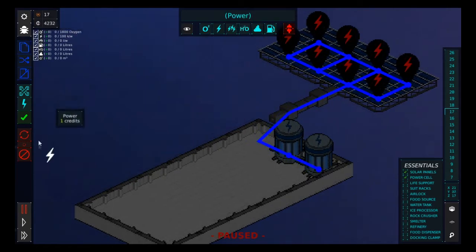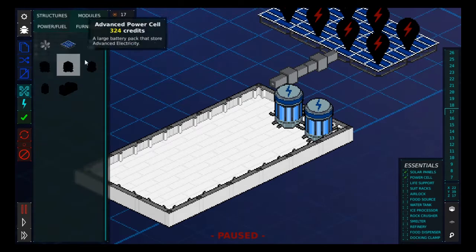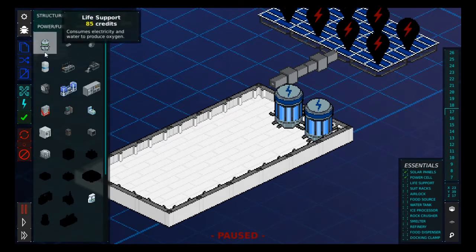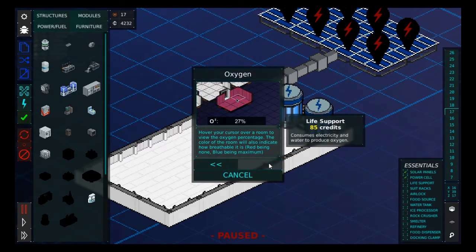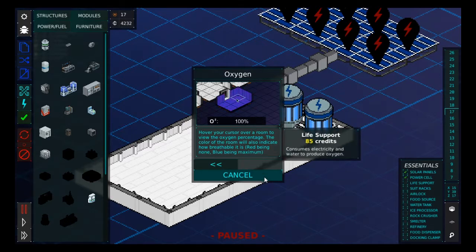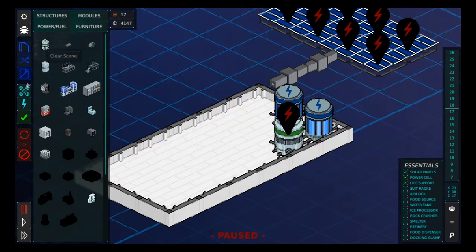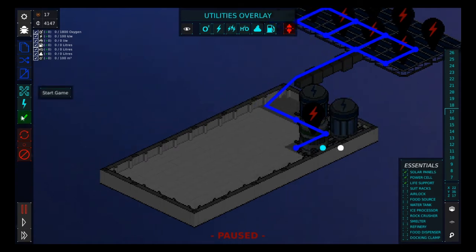Okay, now what do we need to go for? To put out some life support. Let's go with life support. Where is this life support? Life support, here it is. Let's go with the utilities. It is constructed, but what does it require? Water.